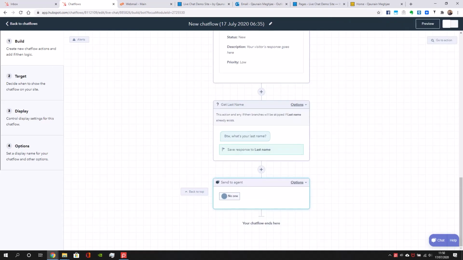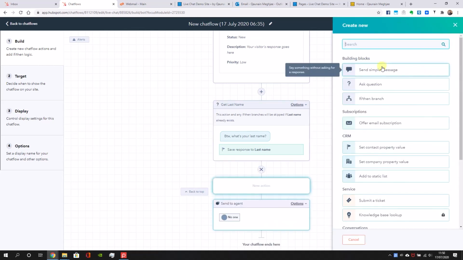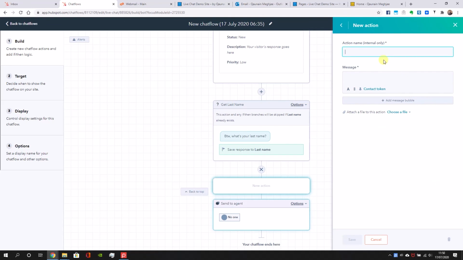We're going to make a meeting scheduler. First we need to make just a regular simple send message, and we'll internally name it meeting request or something like that. And then we will just write something like, shall we schedule a quick call about your persona inquiry, basically what they inquired about. I'm just going to manually type the persona in the HubSpot token style, and then you can test it.